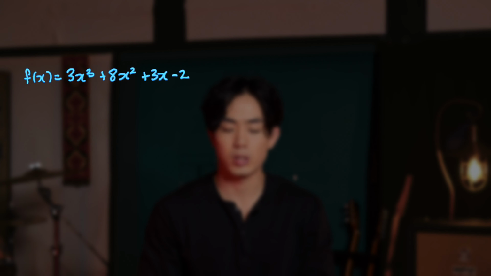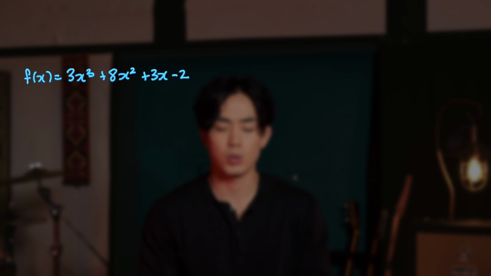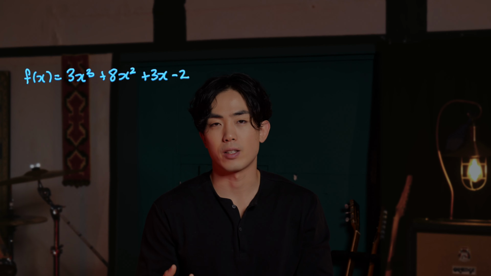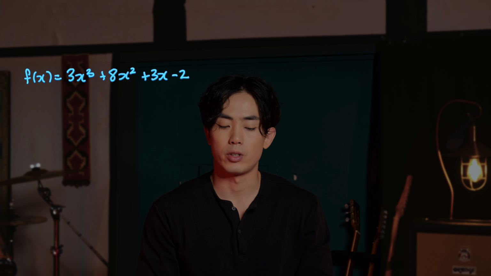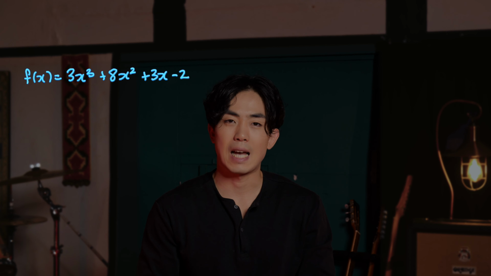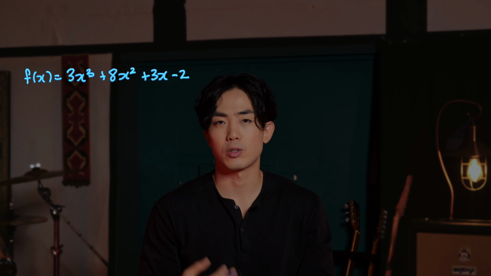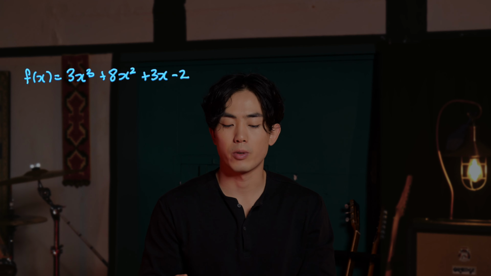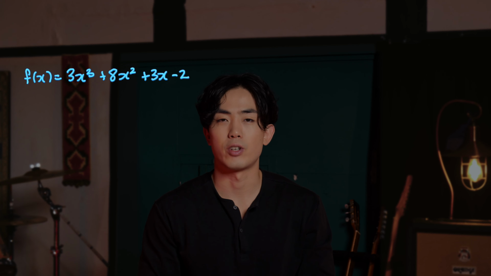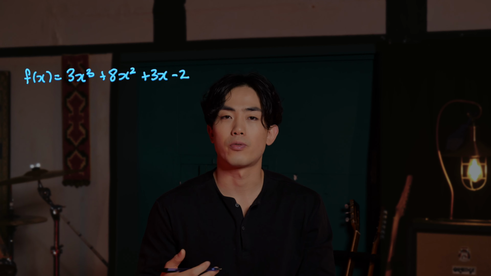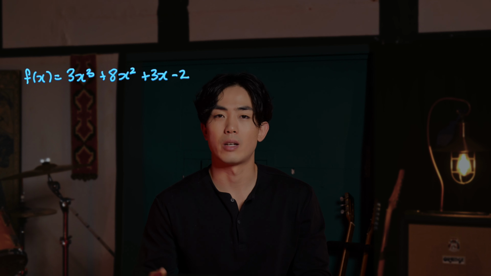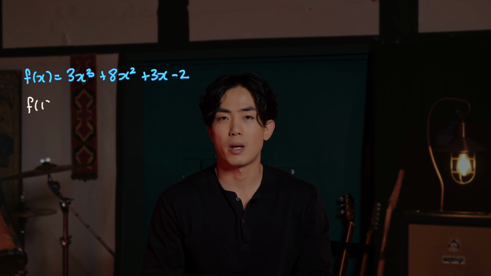So let's say we have this equation here, y is 3x cubed plus 8x squared plus 3x minus 2, and we want to find the factors of this original polynomial. Now what we want to do is plug some values into the function. If I call that initial cubic equation f of x, it's basically trial and error. So you want to plug values of x into that original function, and ideally we want to find the value of x which will give us a result of 0. So let's try plugging in f of 1.